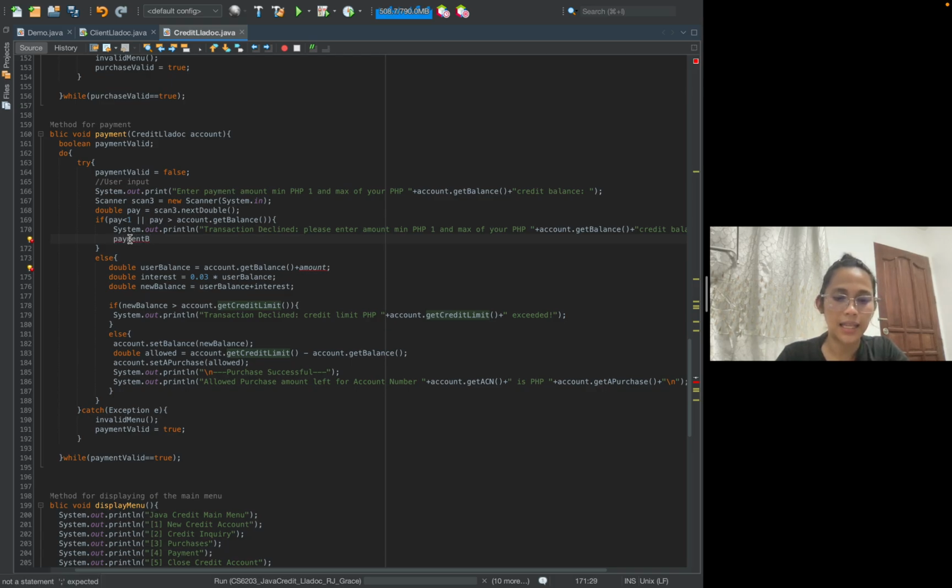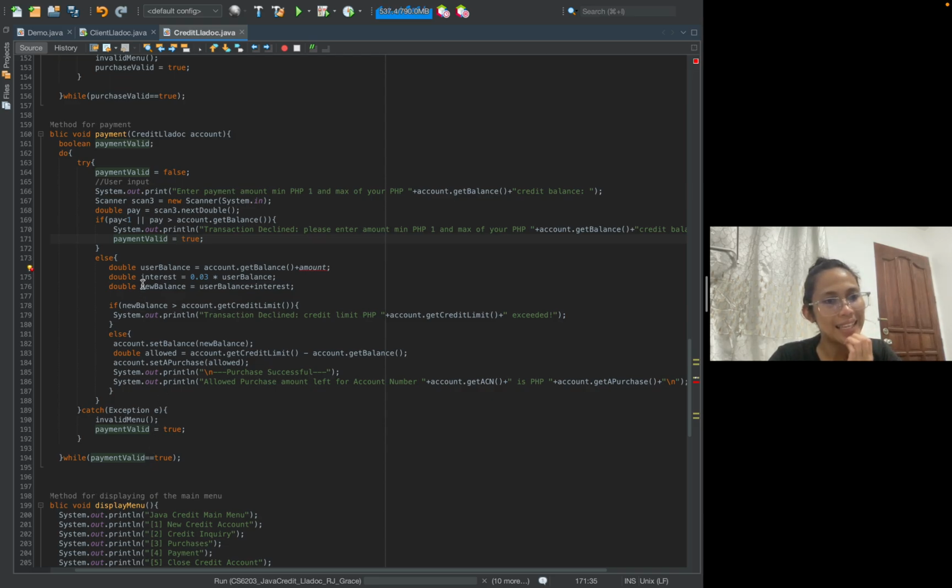Payment valid will be always true. So they have a chance to enter how much is really their payment. Payment valid is true. Okay.